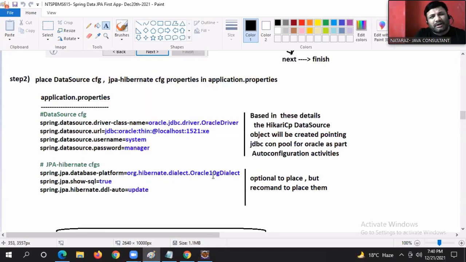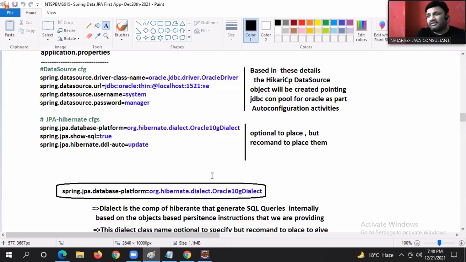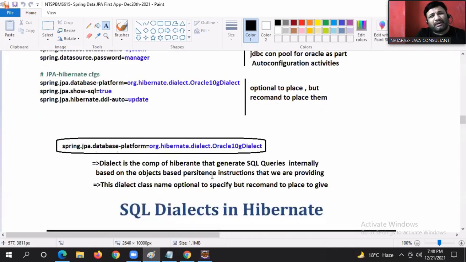Dialect is optional but recommended to place, guys. It's a component used by Hibernate to generate the SQL queries based on the persistence operations that are asked to perform. Next, show-sql true, to see the generated queries as log messages. Then ddl-auto, this one, guys, or update. This is very important, guys. I said OR mapping supports dynamic schema generation. This property value only supports dynamic schema generation, guys.